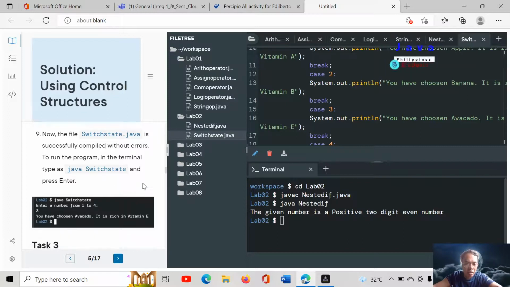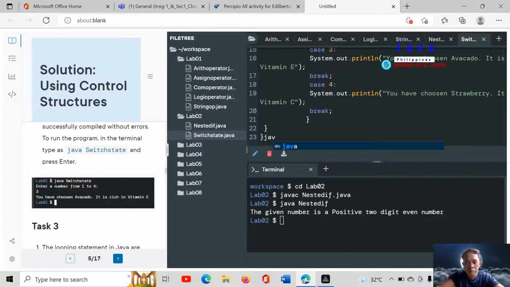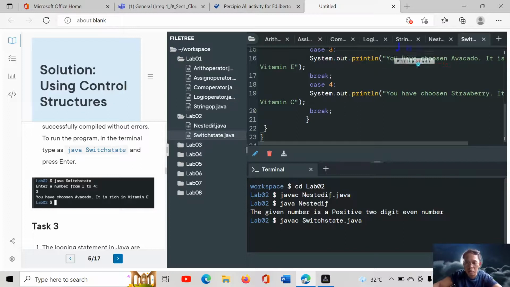Type java SwitchState.java to compile this one.